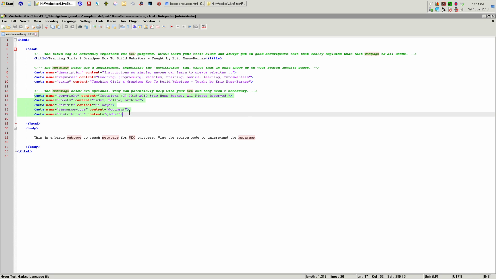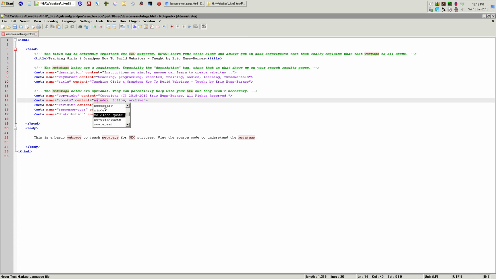Now, the optional tags down here, you don't really need a copyright. You could put that in if you want. The robots tag actually tells the search engine spider whether or not to index the page. So you might have a page that you don't want indexed, and in that case you would just add the word no in front of all this, so it would be no index, no follow, and no archive.